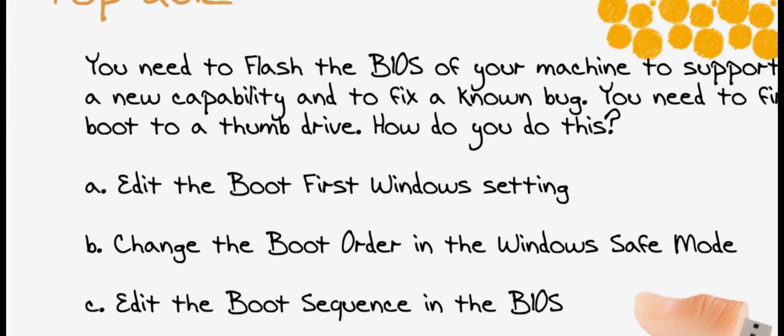Well, after the knowledge that we possess from this nugget, this pop quiz question is easy for us, isn't it? Sure, we are going to edit the boot sequence in the BIOS. We, of course, do that with the CMOS setup utility that we utilize together in this particular nugget. Is this representative of something that you might encounter in your actual CompTIA A+ exam? It sure is, but they wouldn't show a picture of a thumb drive. Too bad, because that's really funny. And I don't know if they actually sell one that looks like that, but if they do, I'm going to go out and buy one right now.